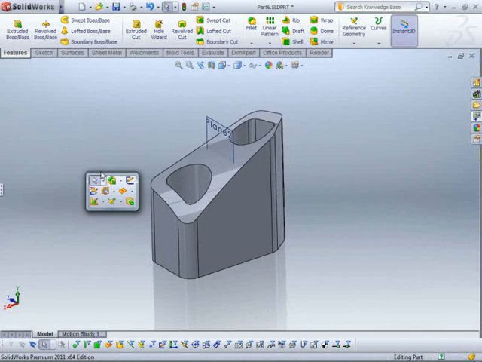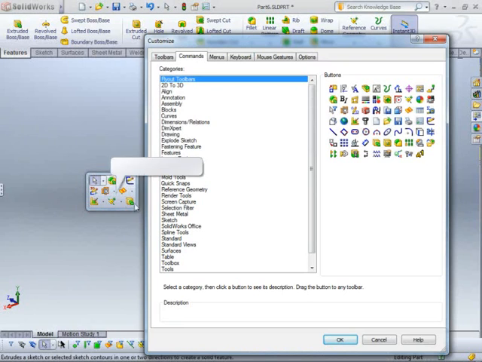Customizing your shortcut bar is really quite important as well, so you can see I've really customized this quite a lot. Just bring it up. I've got mine assigned to the S key, and that's been the default since 2009. These flyout bars that I've been using, you can see under the commands here we've got flyout toolbars, so you just drag and drop, so I drag and drop that surface command onto the shortcut bar.